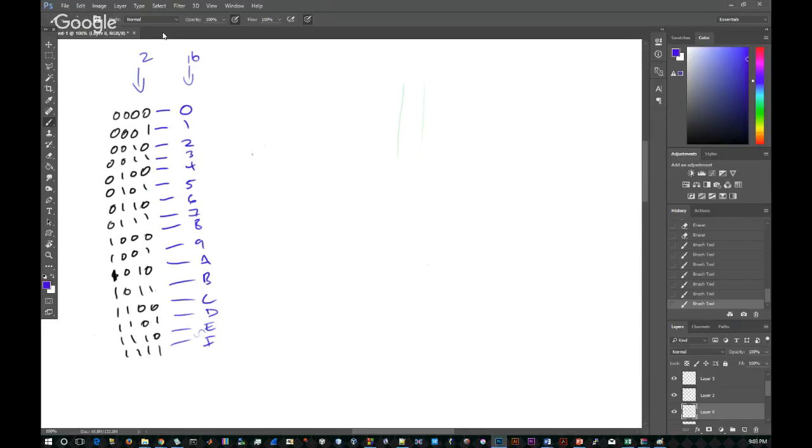So in base 10, each unit can go from 0 to 9. In base 2, each unit can go from 0 to 1. And in base 16, it can go from 0 to F, which is 15 in decimal.